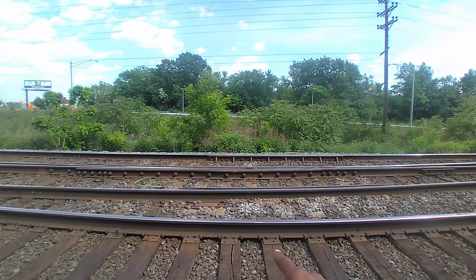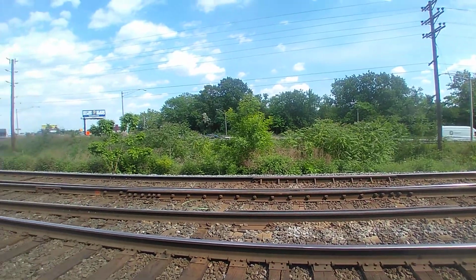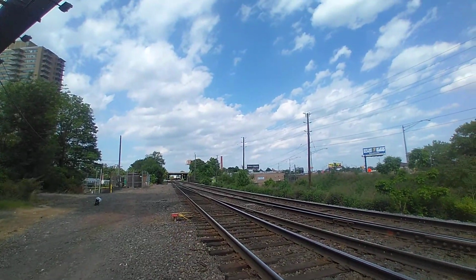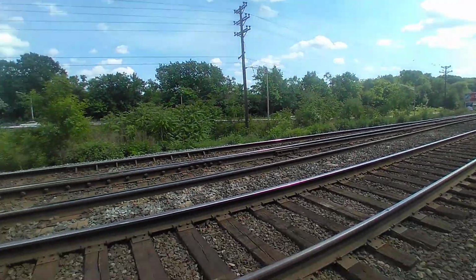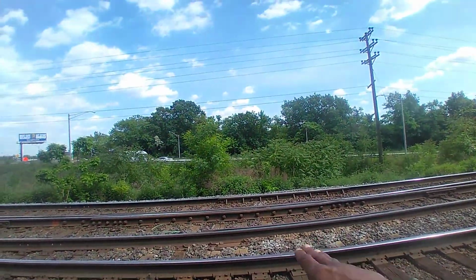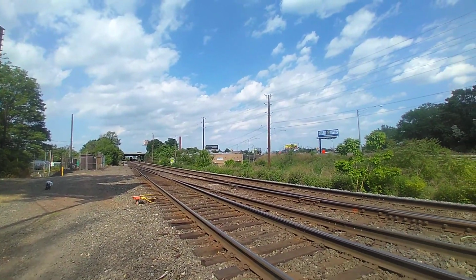I see a little bow on this side too, on the bottom. That's why you're hearing that noise. But it's not as bad as the one on the other side. This whole track needs to be changed. Need to put new concrete down here. But that crossover on the other side needs to be changed immediately.